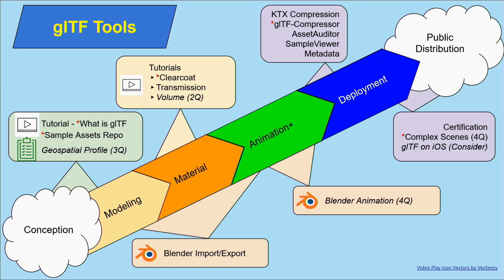EXT is for things that are more specific to particular industries or use cases. You want to have interchange between different companies, so Khronos helps and gives some vetting to make sure that those extensions are really well formed and that people can interchange them pretty well. But there's a lower bar for getting them published.